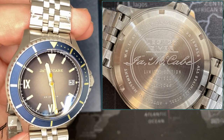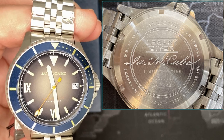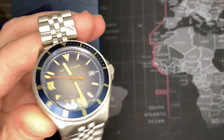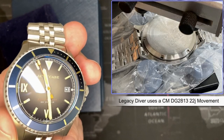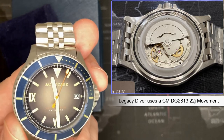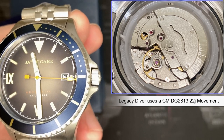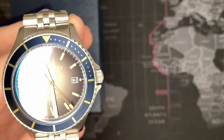It's interesting because they put a little artwork on the case back. Normally, because of the type of movement this has, they generally like to have a window to show you what the inside looks like — in this case they cover that and just provide a little bit of graphics on the back. The movement is a 22-jewel movement; I haven't opened it yet but I assume it's a Citizen Miyota, probably 8085 or similar. My first thought with a solid case back was to assume it's quartz, but then I saw the ticking. I still considered it because there are a lot of new mecha-quartz versions now — Seiko mecha-quartz ticks similar to this too.